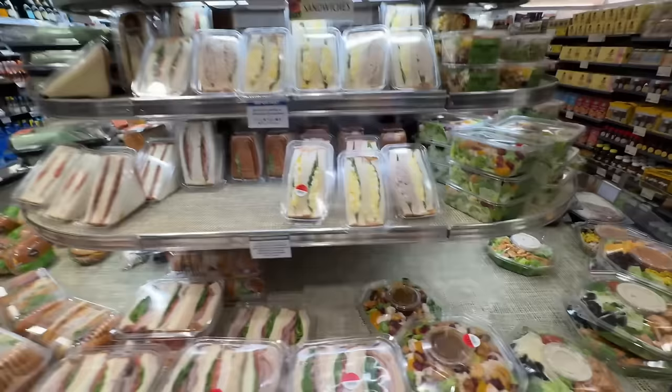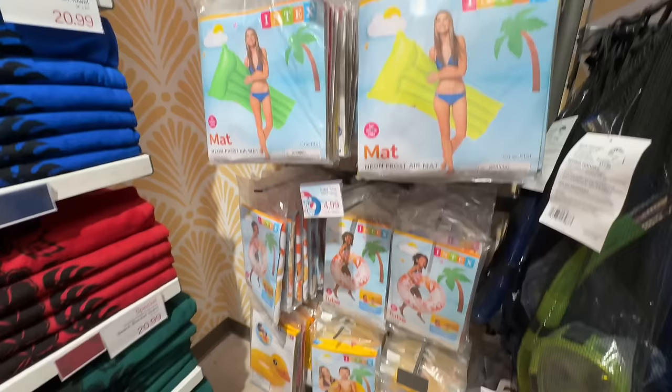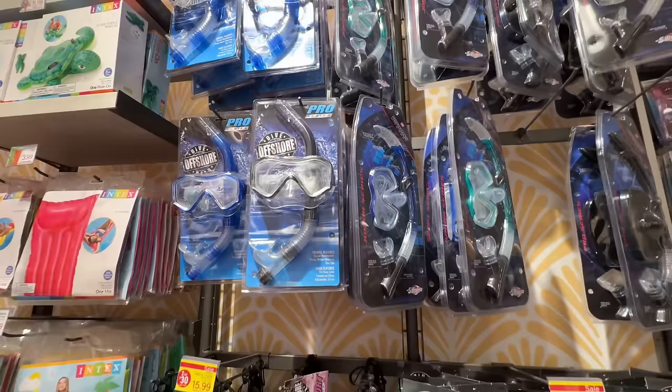On the other side of the food, they have some cold sandwiches, submarine sandwiches, and salads. Not in this ABC store, but in some ABC stores along Kalakaua, which is the major street, they have these already inflated for you, so you can take them straight to the beach, which is across the street. They have air compressors, but not this one. But they also have scuba gear. So this is an alternative to renting. You could just buy your own over here, and it's as cheap as $9.99 for a set.